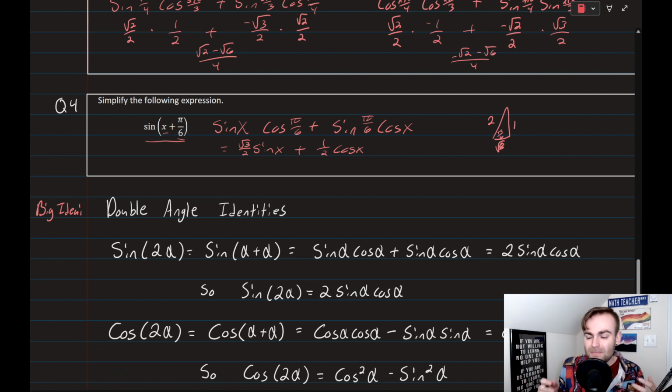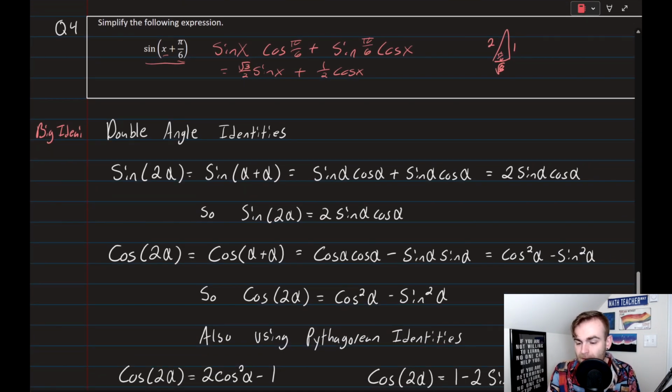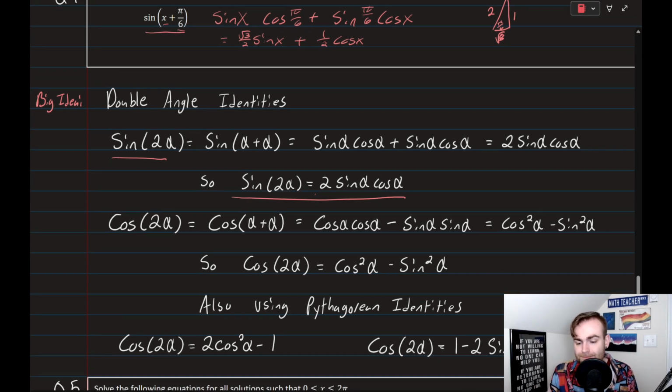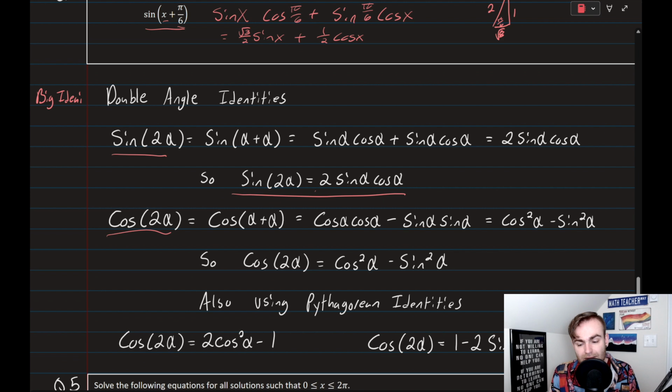All right. Last but not least is the double angle identity. So the last one we're going to talk about. For sine, the double angle, if we use sine sum with the same angle, we end up with the identity sine of 2 alpha is equal to 2 times sine cosine. Cosine, though, has quite a few, because doing it by default, just using the cosine sum, we get cosine squared minus sine squared.